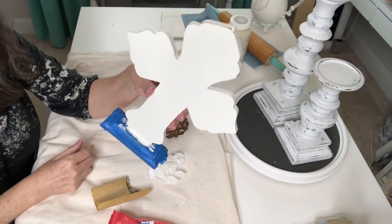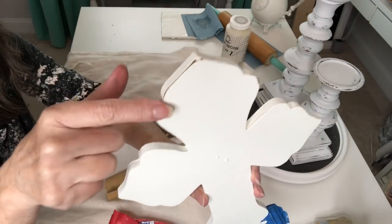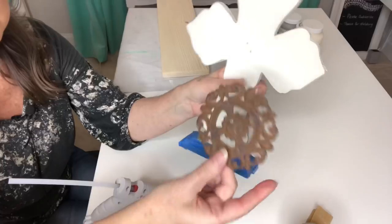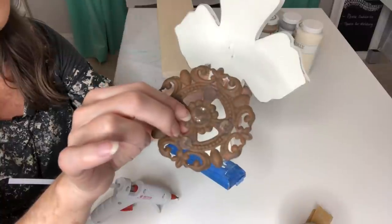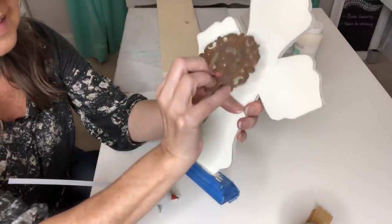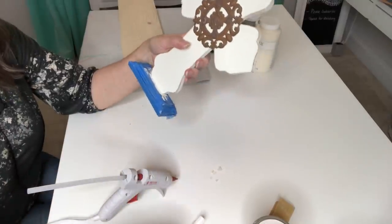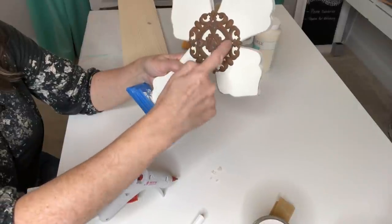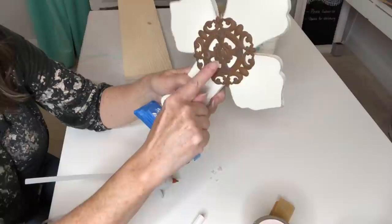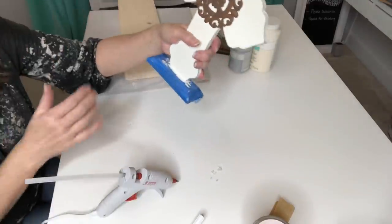For our cross, I am taking some fine grit sandpaper and I am going around the edges here, just enough to give it some interest. So when I put the holes in our medallion back over these little nails right here, that is not going to hold that in place any longer. I had to use the quick grip and put that all along the touch points on the outside here. Then I took my glue gun and squeezed that into the holes there on top of those nails. I finally got it to stay.